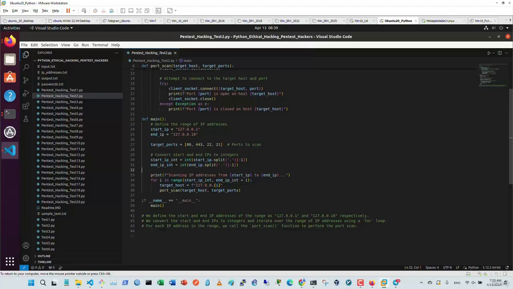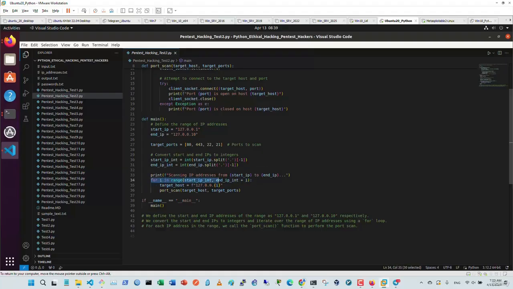Because we are going to have a start and end IP integer, and from here you can split with the command, as you can see here, and then from one IP to another IP we are going to have, for instance, IP addresses.